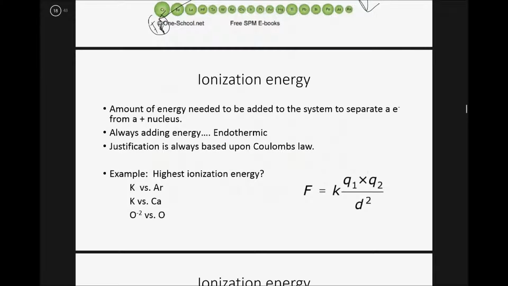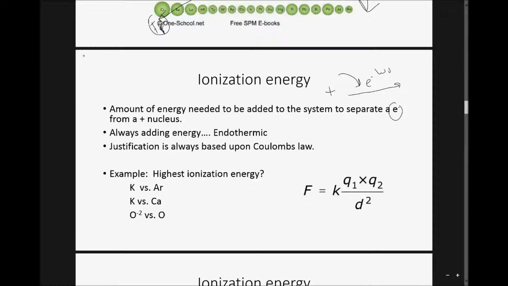All right, ionization energy, the amount of energy needed to remove an electron, to separate a negative from a positive. Anytime you're taking a positive, which is creating an electric field, and you're taking a negative and removing it away from a positive, you must add energy into that process. You are doing what's called work, and work is basically a form of energy. To pull it away, you must invest energy. Conversely, to bring it in closer, then they naturally attract, and energy would be given away.